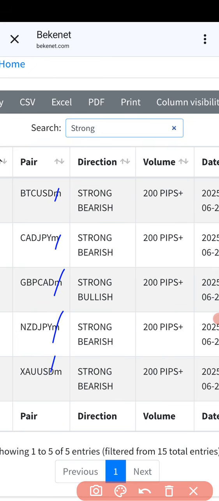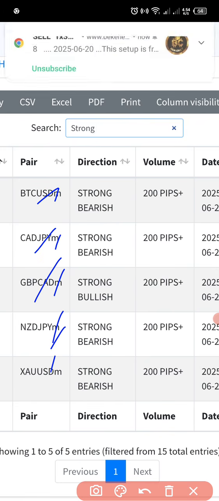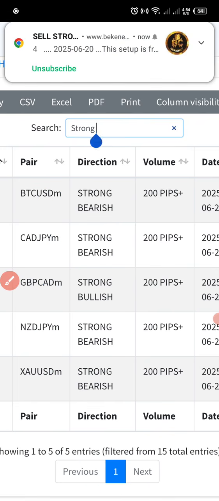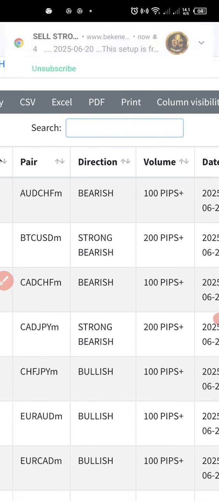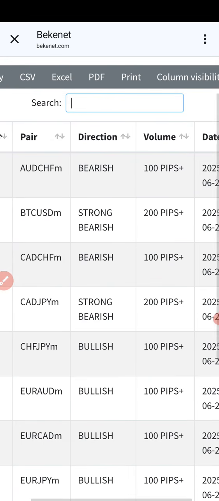4, 5. You can be checking this every 4 hours just to refresh your mind that whenever signal comes for BTC, I'll take it. Whenever signal comes from this, I'll take it. It will only show you the ones that are trending, the ones that are not consolidating at all. Those pairs that are trending can give you up to 200 pips or 150 pips and above. Apart from that, other pairs are still there, which are just normal pairs, which show only bearish, minimum 100 pips and all that. But me, I like taking the strong ones, you understand?